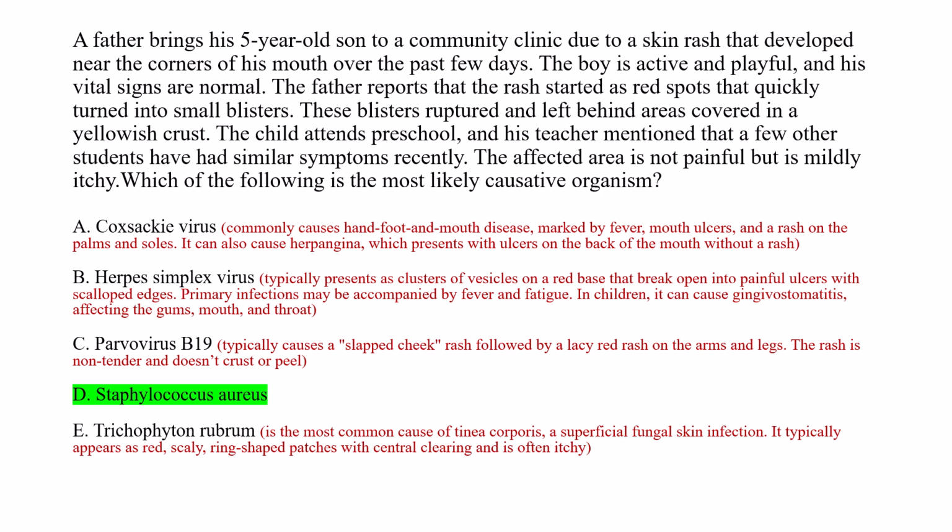And option B is incorrect because the patient in our question had a painless pustular rash, whereas herpes simplex virus usually develops as grouped vesicles on an erythematous base that unroof into painful ulcers with scalloped borders. And primary herpes simplex virus infections may have fever and malaise, and the children can also develop gingivostomatitis with involvement of the gingival, oral, and pharyngeal mucosa.